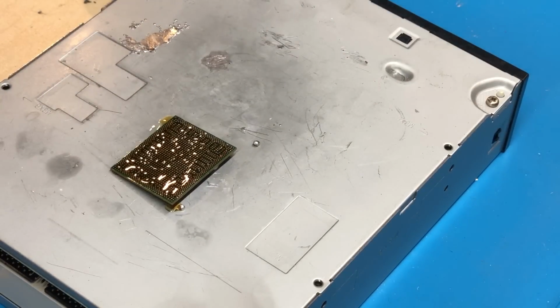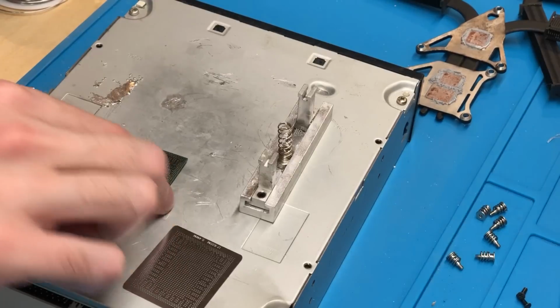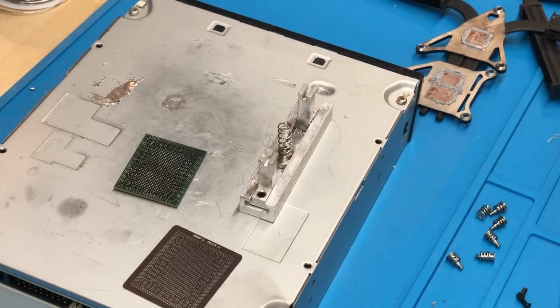Alright, so now that all of the residual solder has been removed, now we can just go ahead and clean the chip off using some rubbing alcohol and a paper towel, and then we will be ready to begin the process of reballing the chip. Alright, so I've now gotten the chip completely clean, as you can see right here. It is completely clean, no more flux on it.